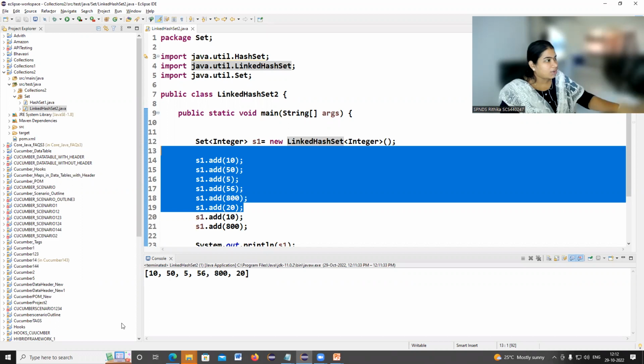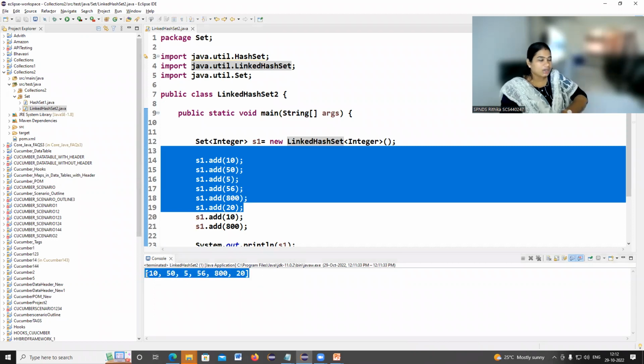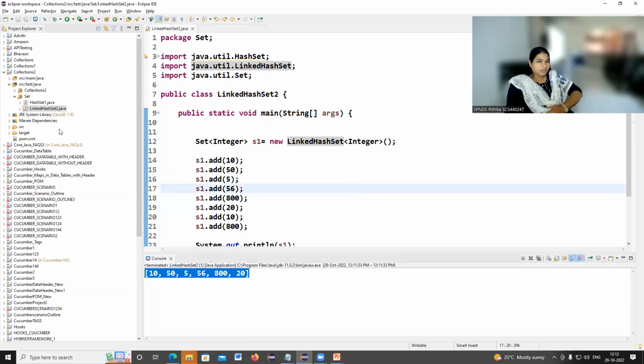Whether in set, map or list, there will be insertion order. However, the basic rule of Set is that it will not allow duplicates. Here also it did not print duplicate values. Clear, guys? Any questions?